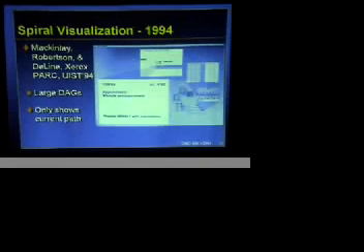That same year, I did some work with Jock Mackinlay and Rob DeLine at Parc on the spiral visualization. This was for looking at really large hierarchies or large directed acyclic graphs. And the way it worked was to focus on and show only one particular path, the selected path, through the DAG. The applications we explored were calendars and large decision trees. So this is looking at a calendar, and the reason for using the spiral is, again, to give this kind of focus plus context, integrated, seamless view. So as you make a selection, the structure rotates around and back in space. So the spiral is giving you your context always in that one view.